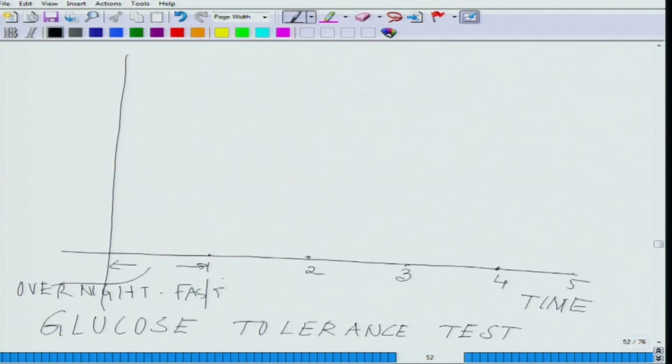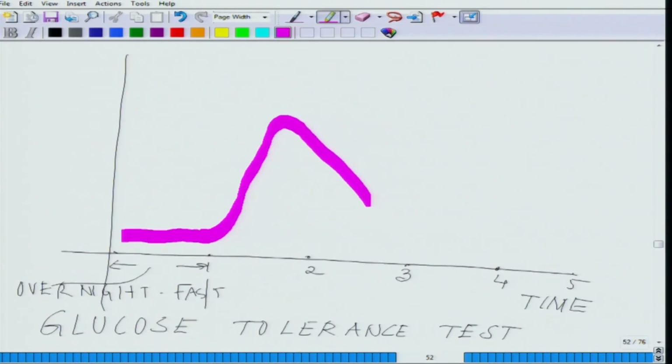Okay. After the overnight fast, at this point the blood glucose shows like this. Okay. Then as soon as you take the glucose, it goes up like this, and then after 3 hours it starts falling, because this is normal. This is how it is. So, if somebody picks up a sample at this point, and at say this point, which is fine, I know that it has come down to the basal level.